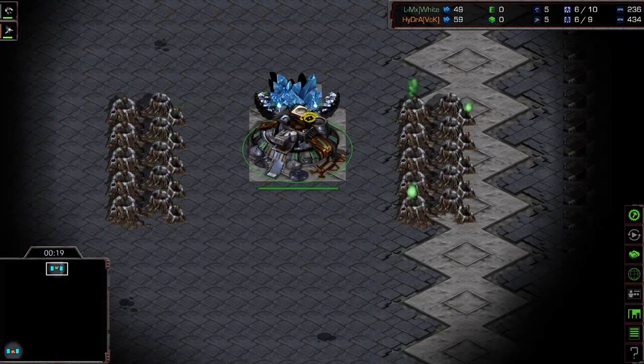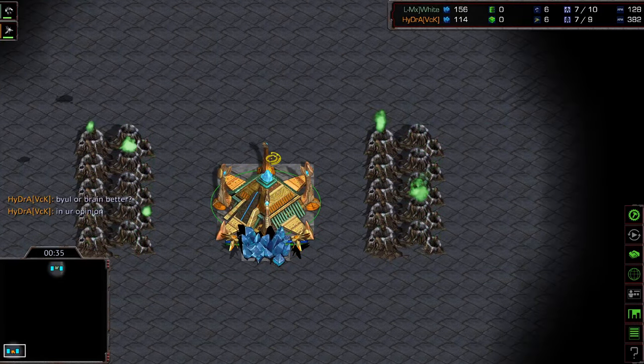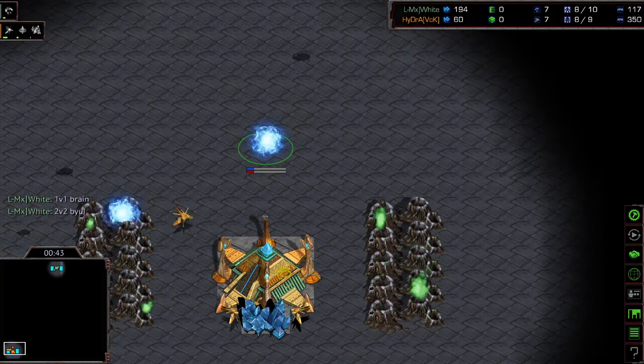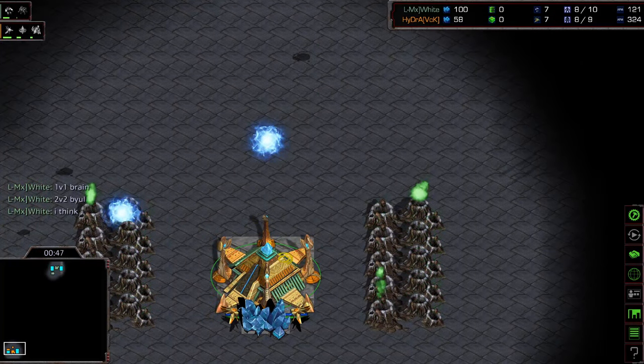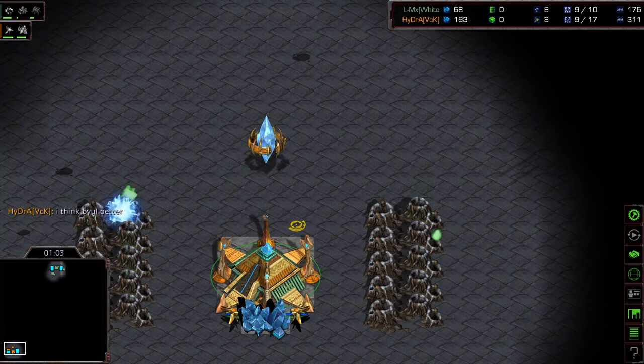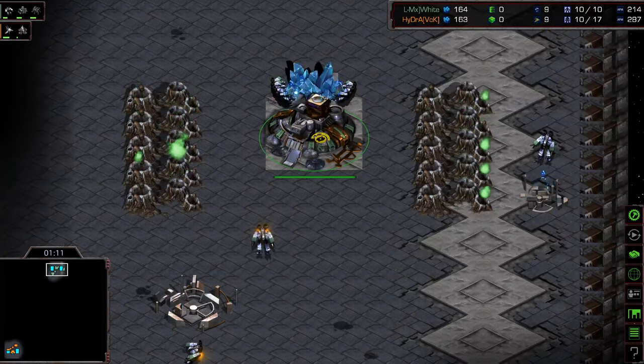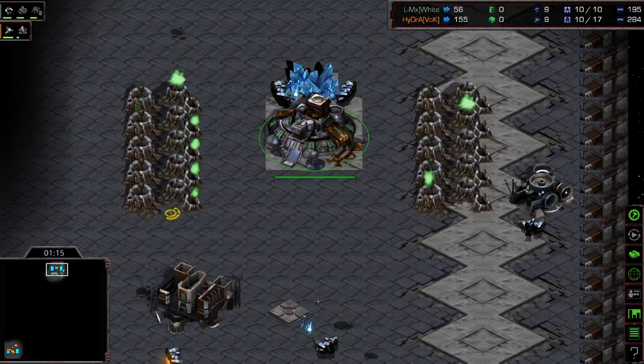Gonna do this series of Hydra versus White. White's gonna be on the Terran, and Hydra's gonna be on the Protoss. I think I'm gonna do this in two parts. I think they played 8 times, so we will see. We'll see what happens here.